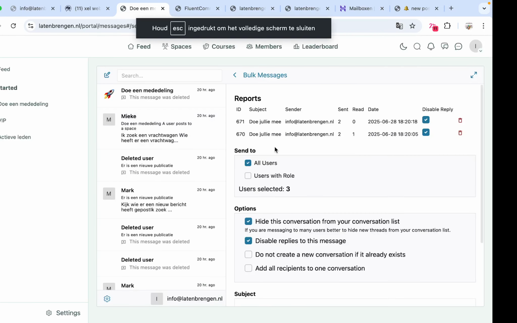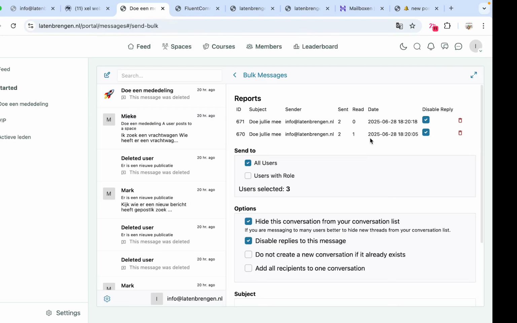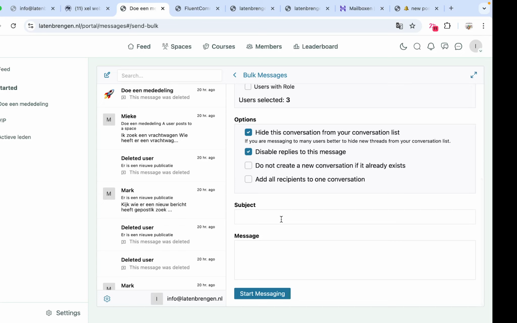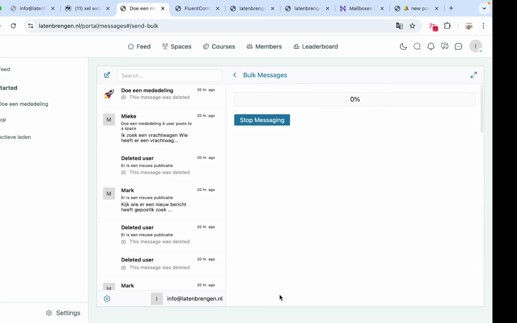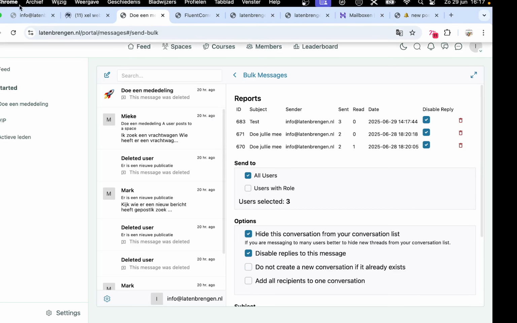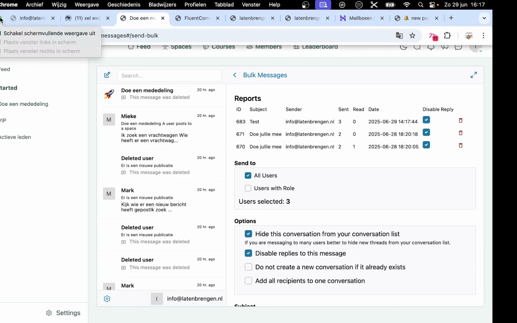So I've made already two of them, but you can use a subject test, and the message is test, and send the message, and then you can see that all users will get that message. And you can also choose, of course, users with a particular role.